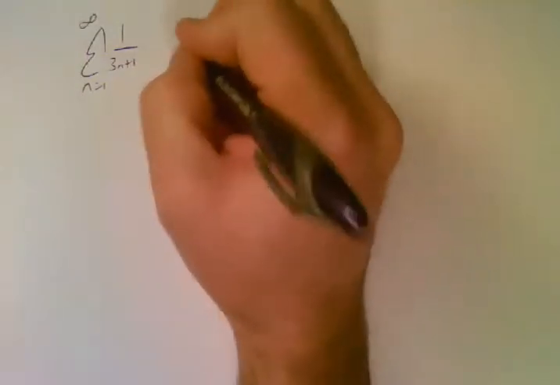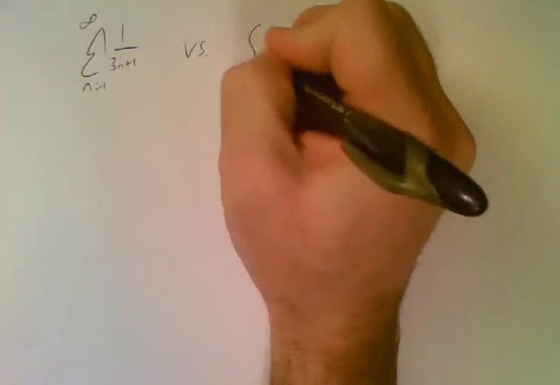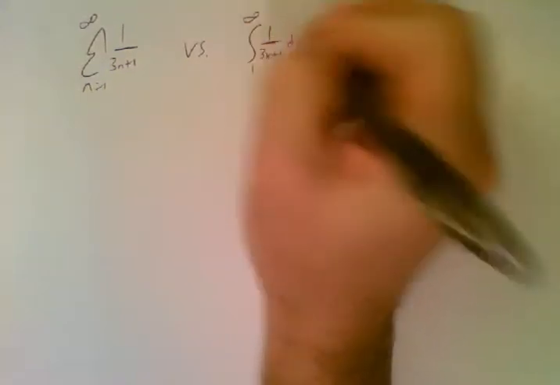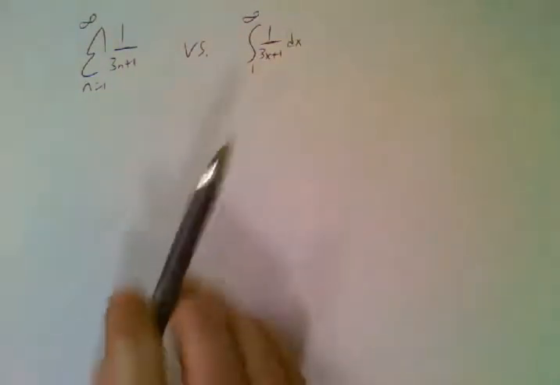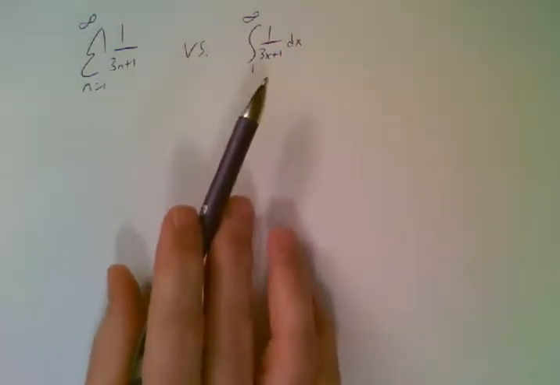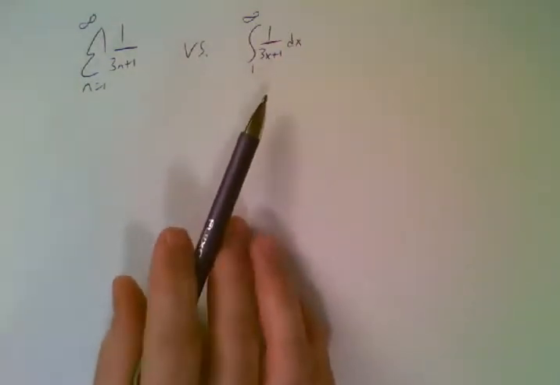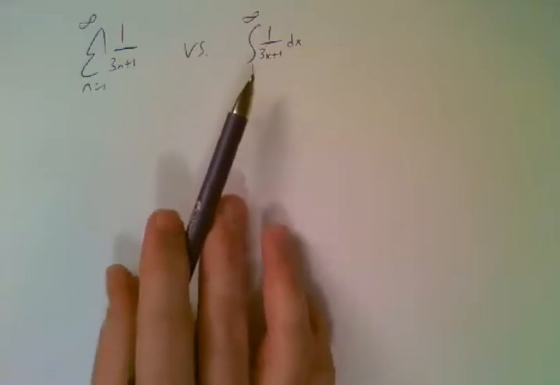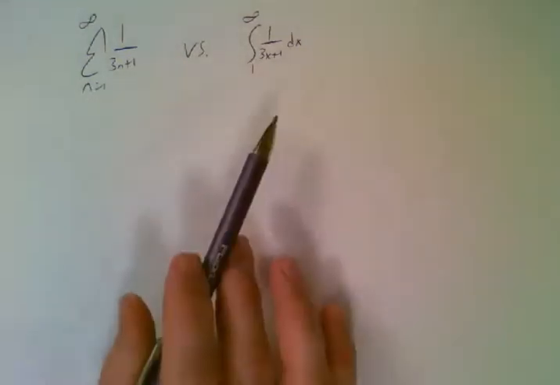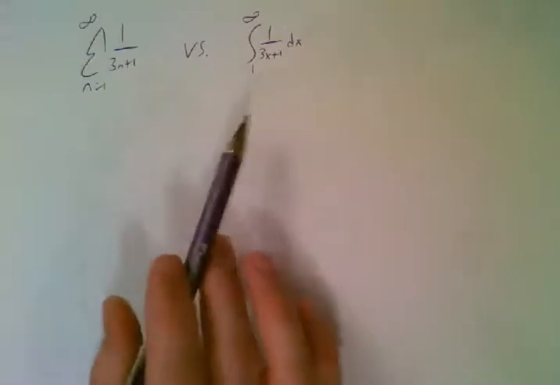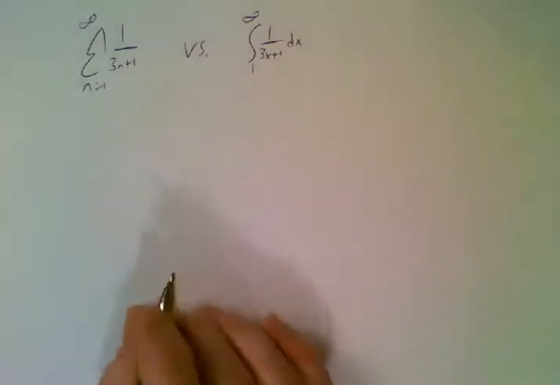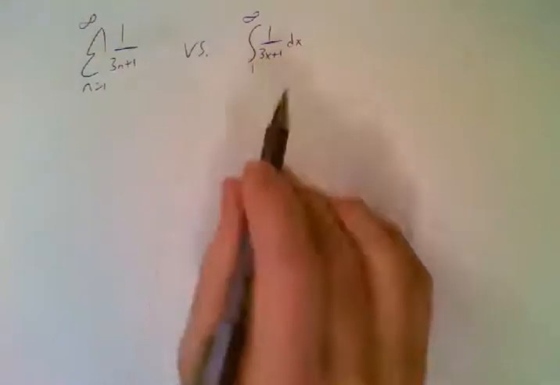If I turn this into my integral, 1 over 3x plus 1, okay. And again, if for some reason you weren't able to tell that the function was decreasing just by looking at it, then you could determine that using our really old-fashioned techniques of taking the derivative, right? Increasing, decreasing. So if I take my derivative and I want decreasing, I want to make sure that my derivative is always less than 0. That would make the function decreasing. So let's apply our integral test here.